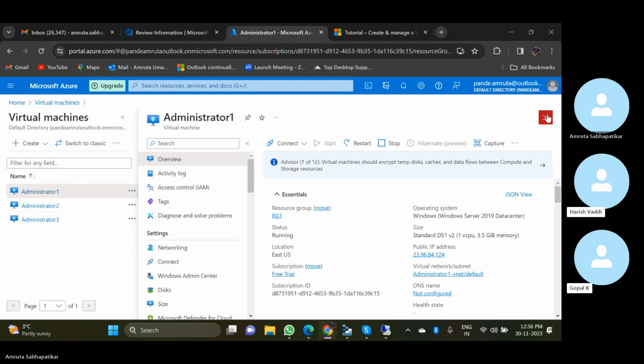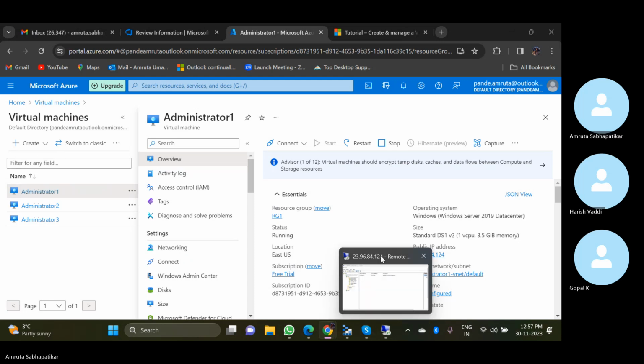IIS, Internet Information Service. Go to Server Manager, from where we add the roles. Add roles and features inside the VM.